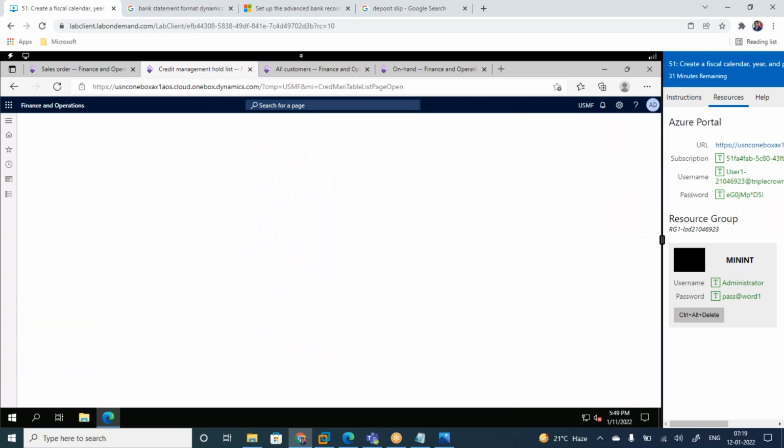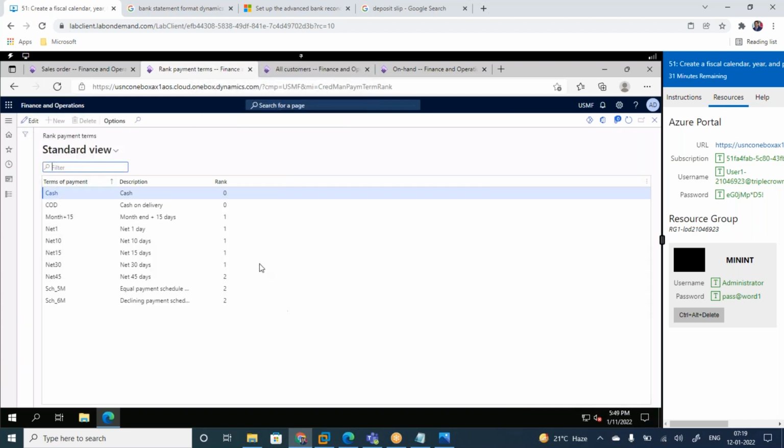So rank payment terms. They are giving this because any company will always think of cash payment only, immediately. Suppose there are 2 items with me, and 5 customers came. One customer is ready to pay immediately in cash. Another customer told me, I will pay in 15 days. One more customer is telling me, I will pay in 1 month. Then to whom will I sell? Whoever is going to pay in 1 month, should I sell to that customer? Am I right?